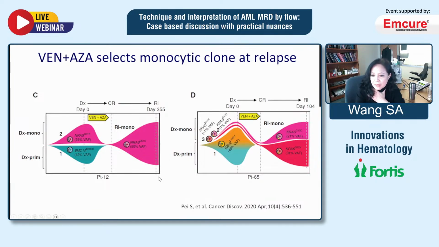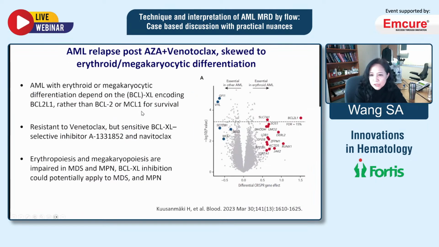In patients at the time of diagnosis, whether it's monocytic or not monocytic, take a look at your monocytes, right? This also applies to erythroid leukemia and megakaryocytic leukemia. Remember, the erythroid and megakaryocytic differentiation don't really depend on BCL2 as an apoptotic pathway. They mostly, preferentially use BCL-XL for apoptosis. So these are just a different mutation profile.